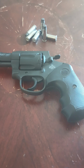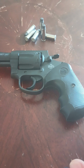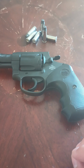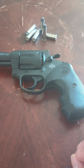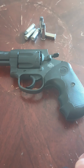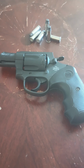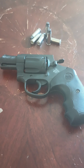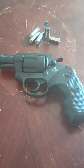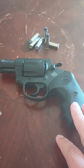Now, I wholeheartedly say that this revolver is very reliable, very durable. It does the job for me each and every time, and I trust this bad boy with my life. I work a manual labor job, blue collar job. I'm an outdoorsman. So all the wear and tear that you put this through, it's going to last. If you bang it up, you're working it, your side rubs up against a piece of metal, or you go out fishing one day. I take this bad boy with me to work. I do a lot of hiking and backpacking, fishing, kayaking, hunting, and this bad boy is always on my side.